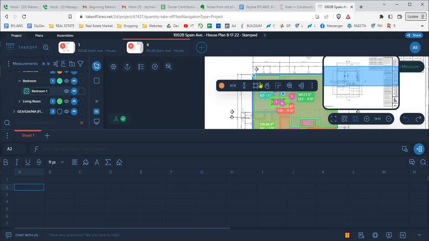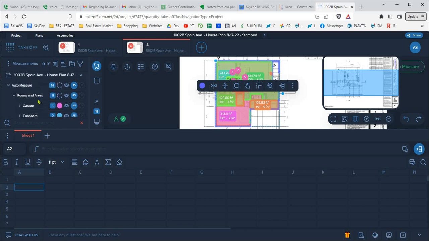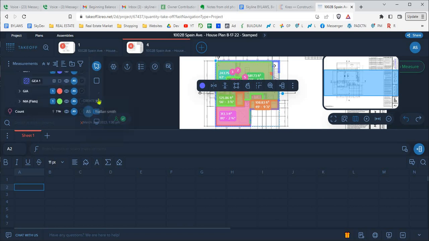Each of the rooms that are measured have a home over here on the left hand side, and then gross area, and so on. You can just do this drop down, select the ones that you want to see. Like this is purple, see it's indicated as purple, so it looks like this is the whole exterior here. Well, with this little cut around there. Oh, apparently that count we did earlier showed up down here, so that's how you make that go away. I'm sure there's a way to delete it too.